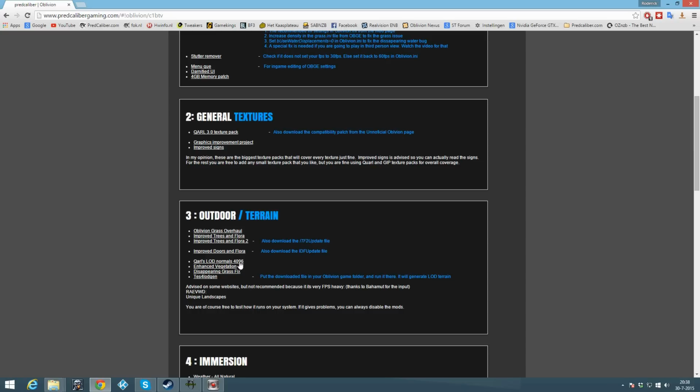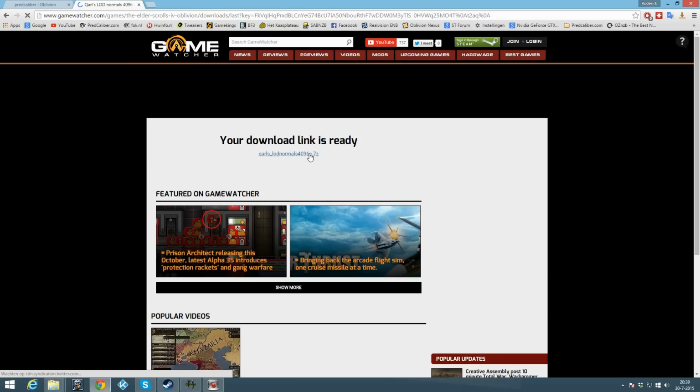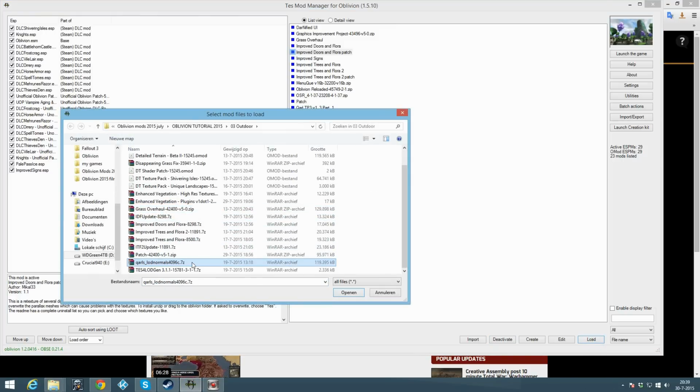Okay, then we have some more files. This is Carl's LOD normals 4K, which means we have some great LOD files. It's not from the Oblivion Nexus. Maybe it's there, but I couldn't really find it. But this is the mirror. You are also able to download Carl's LOD normals, and if you click on this, it will download. But I already did download everything, so I'm not going to do that. But we're going to add Carl's LOD normals.